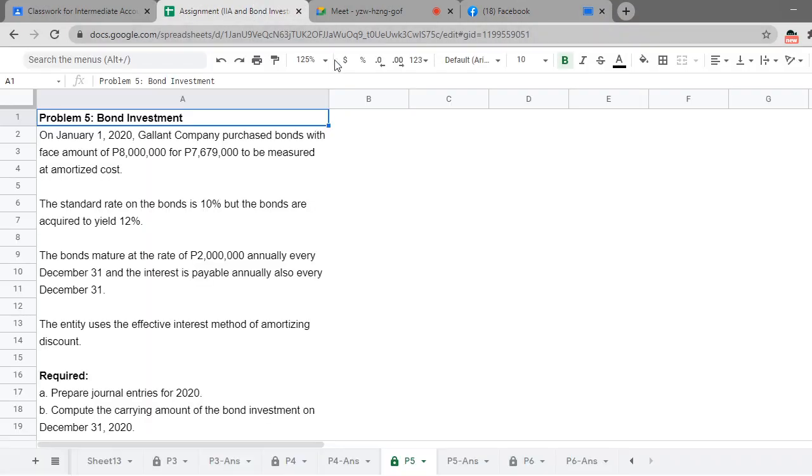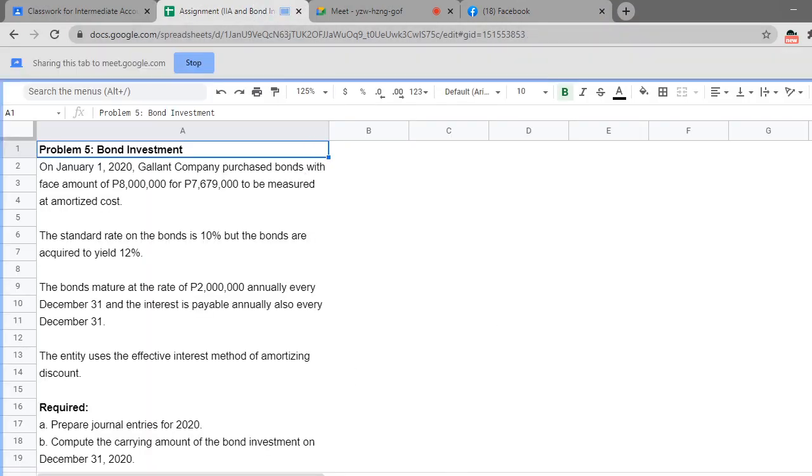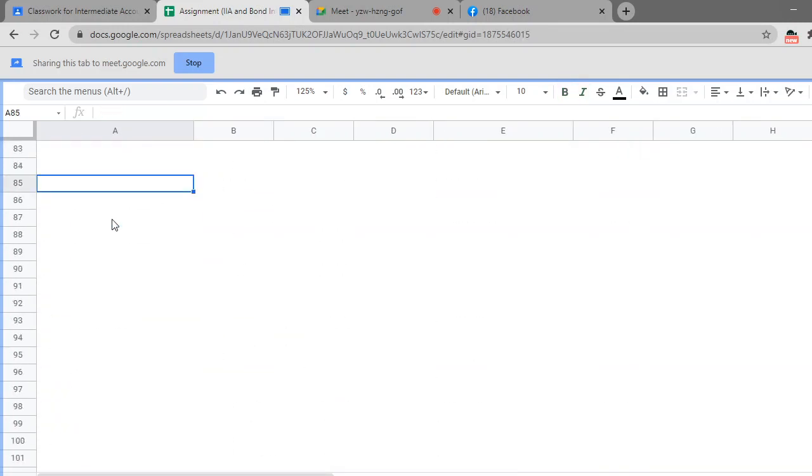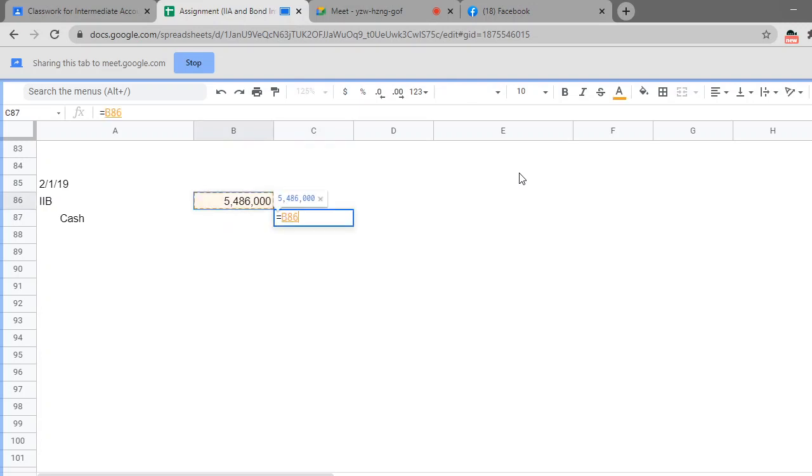Okay. Allow me to share. Okay, wag tayo dito. Dito naman. Okay. We are now in effective interest method topic. So, prepare journal entries for 2019. Let's begin with February 1, 2019. And we acquired an investment in bonds. Wala tayong interest income na debit kasi we purchased it on the interest date, February 1 din. And that was 5486. Tama? 5486. Next.